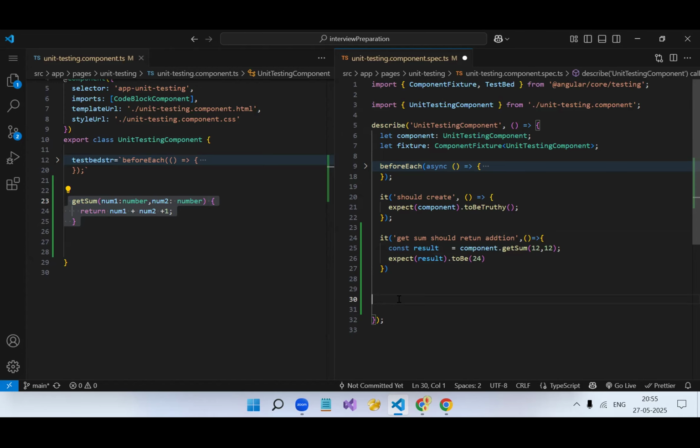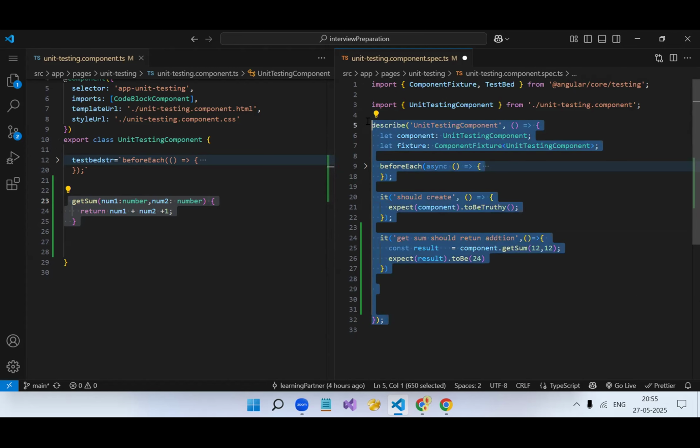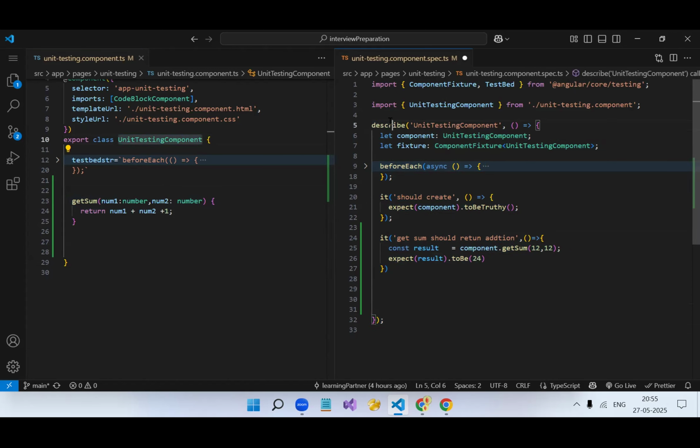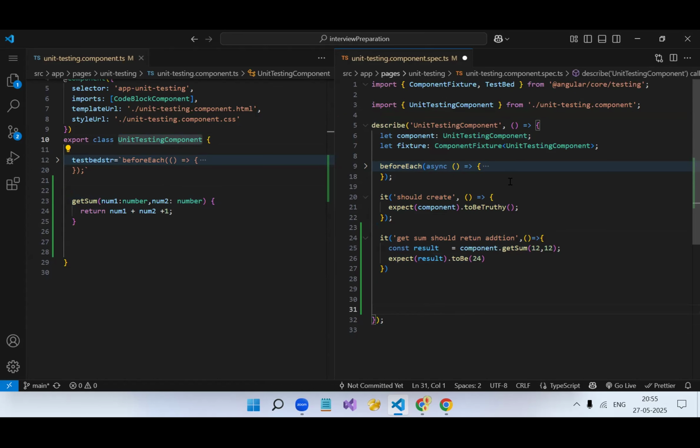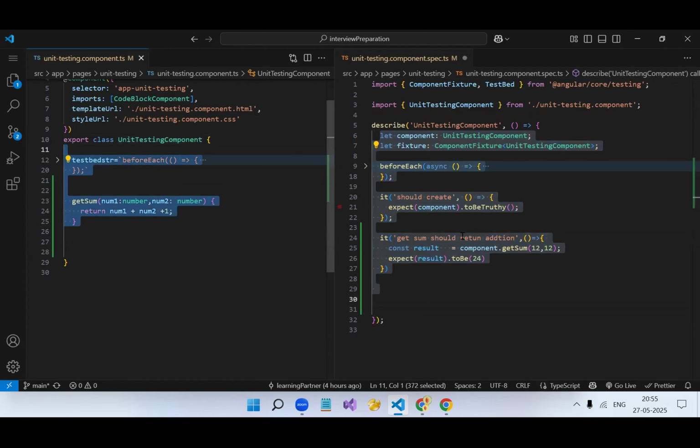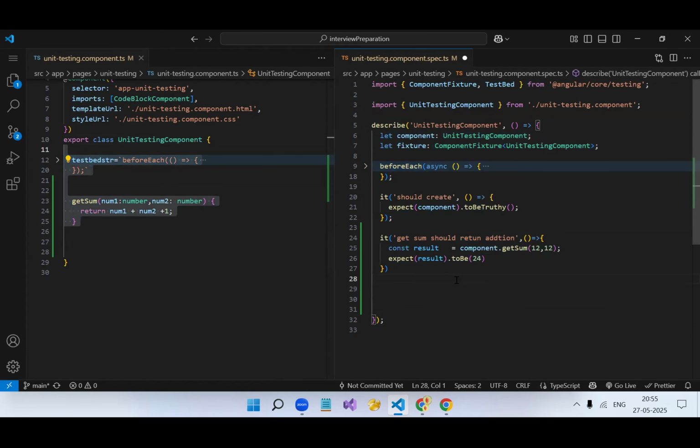Consider describe is like, for every class, we have one describe over here. So here we are saying for this component, we are writing the test case, so we will have a describe function over here. The technical term is test suite, meaning whatever things we need to write the test case, either your test case or your configuration, everything will be over here. Just like over here we have the class, in test case we have a describe function, and inside that we write our test cases.